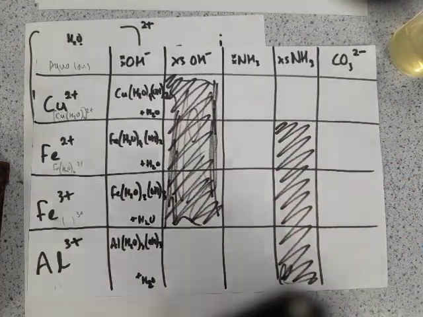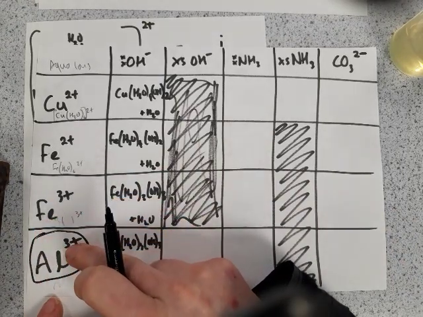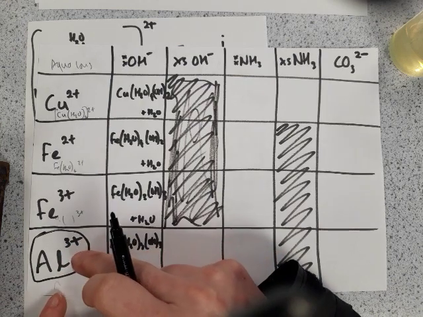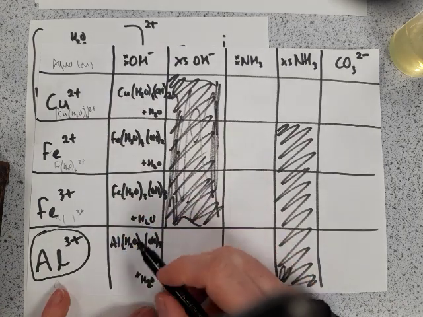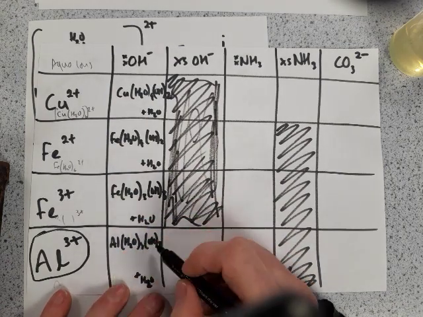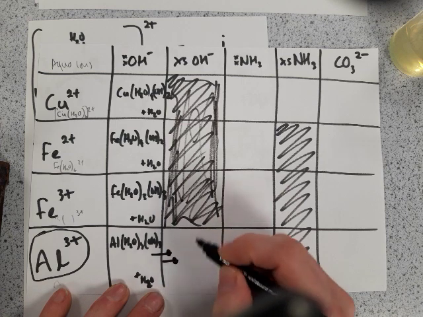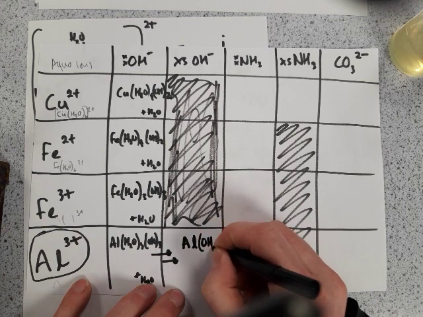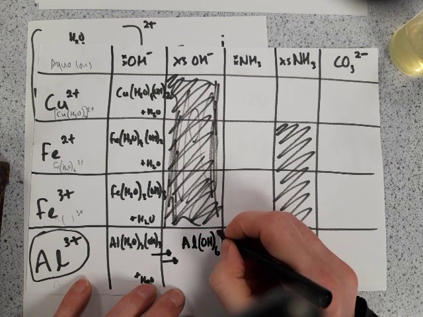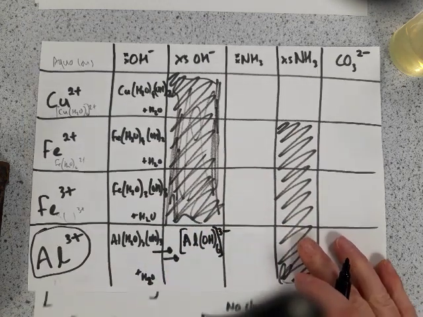Aluminium. Now from the very start of the video we said that the more charge dense metal ion you are, the more acidic you will be. Now aluminium is really much more acidic than the rest. So what it tends to do, because it's 3 plus, instead of just having 3 hydrogens removed, it can actually go even further. It can go on until eventually all of the hydrogens are removed off the water ligands. Now if you remove all of the hydrogens off the water ligands, you will end up with this complex, Al(OH)6 3-.